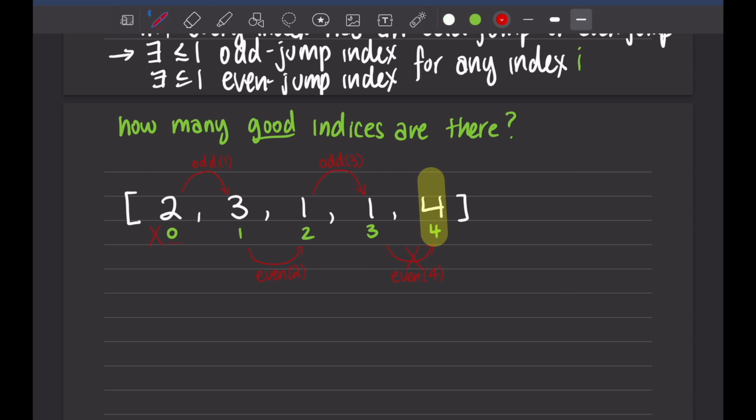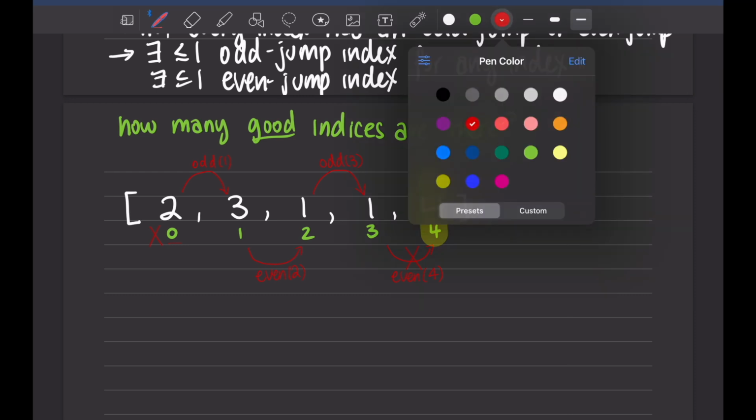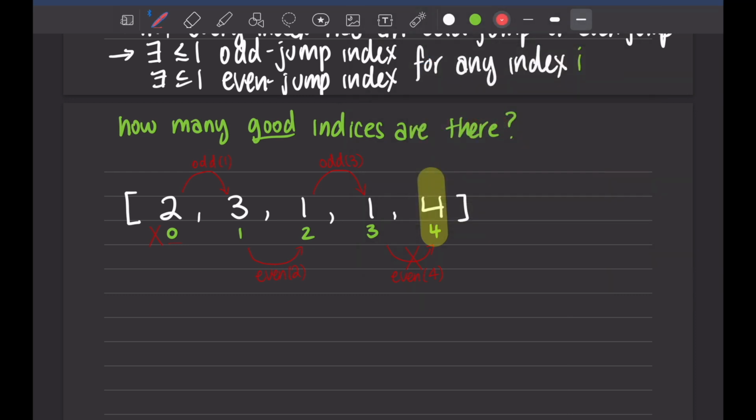Okay, I'm going to move a little bit faster for the next example from index 1 because hopefully that explanation was very clear because I went pretty slow. All right, so from index 1, out of all the possible indices afterwards, our first jump, our odd number jump, has to go to the value that is the smallest that is larger than or equal to 3.